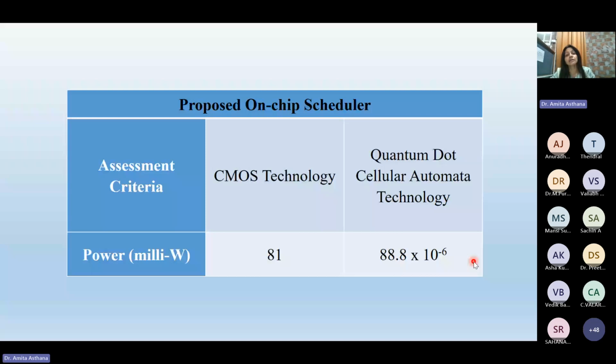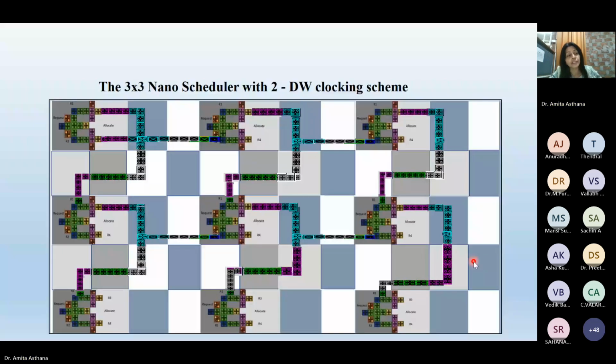Now the basic problem with the quantum circuit is to provide the clock zones to the circuit. This is the basic problem with quantum circuits. Now I think there can be a solution if we make a section of zones, and each zone provides the same clock to the number of cells occurring in that particular zone.